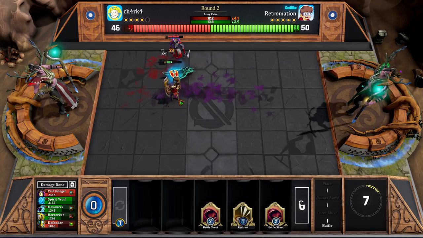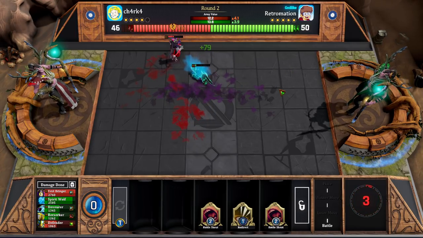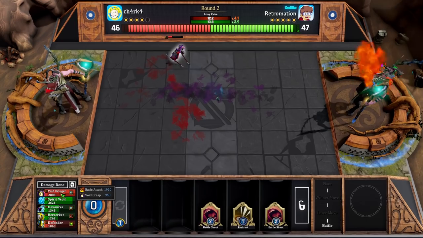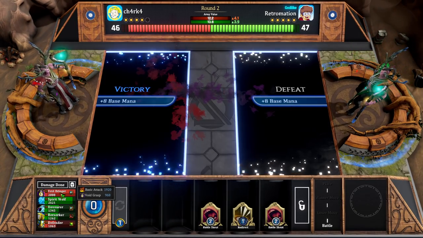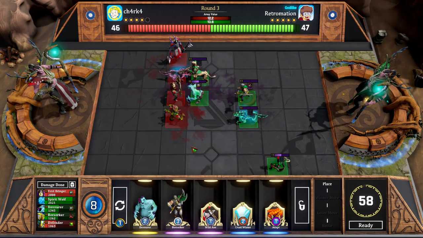Okay, we chomp, and then we do a little bit of a bite. This is going to be very tight. If we get this ability off, we might make it. Nope, no dice. Okay, so clearly what we need to take from that is the Voidbringer was a big issue. It was a big issue. We need to do something about it.